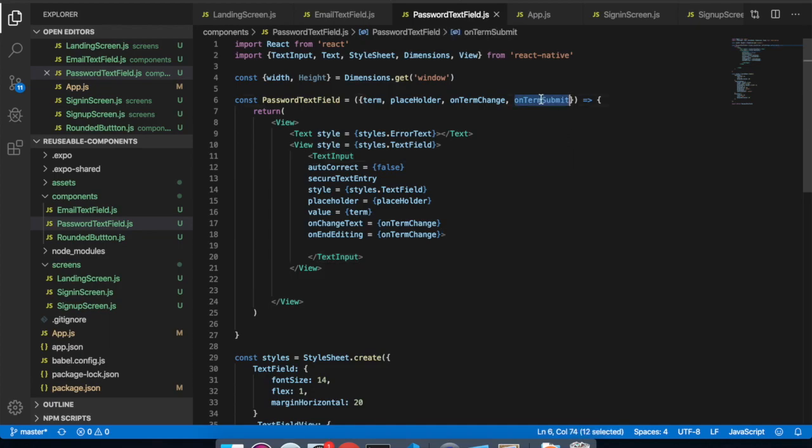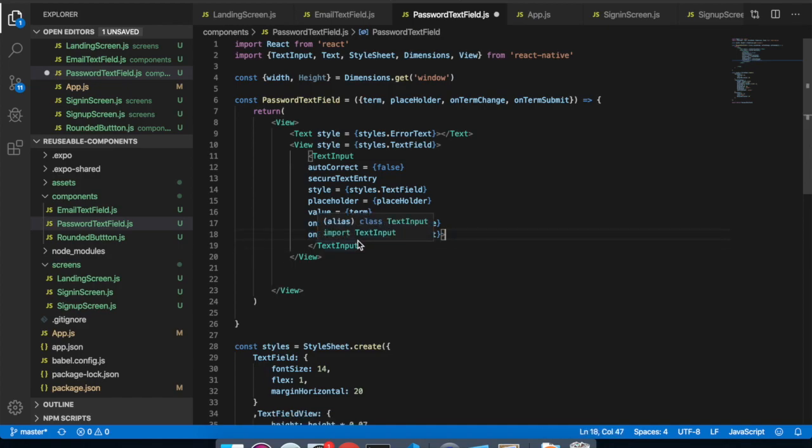Save this file. Okay, what does on end editing do? Whenever we are done with the editing, it will trigger on term submit.